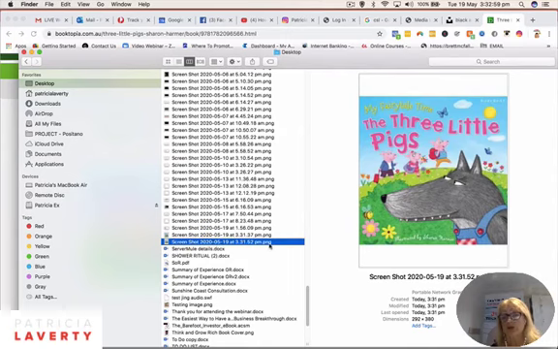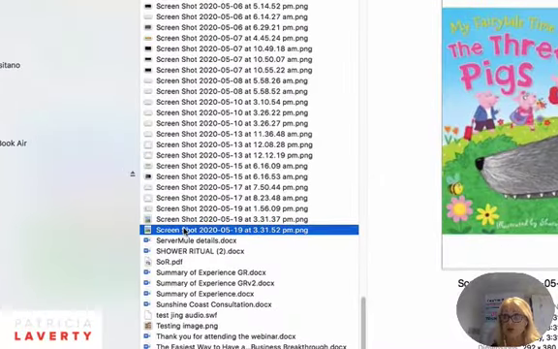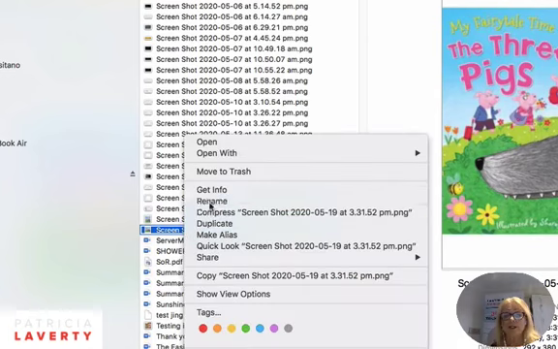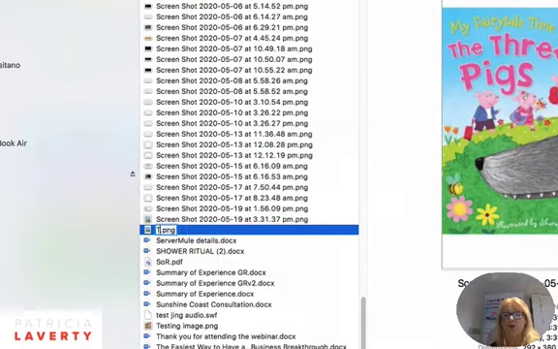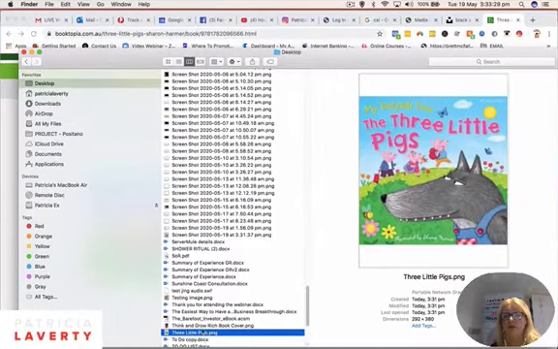Please don't use those file names up on WordPress. It's just awful. You're just wasting space and it's very annoying. So you need to rename this file correctly before it goes. If you're using a book, I suggest you rename your image to the name of the book. And that's what I would do for Booktopia. So I'm going to right click and rename it, and I'm going to call it Three Little Pigs. Okay, and hit enter.